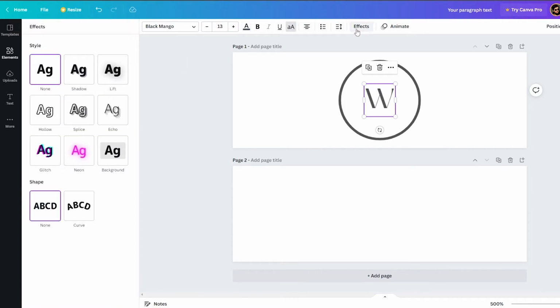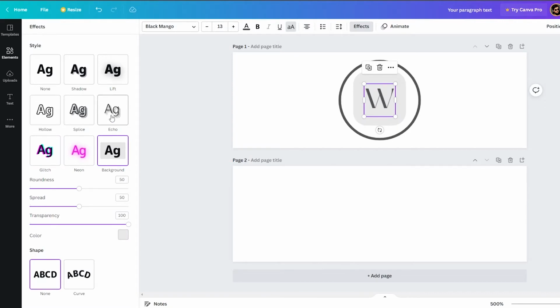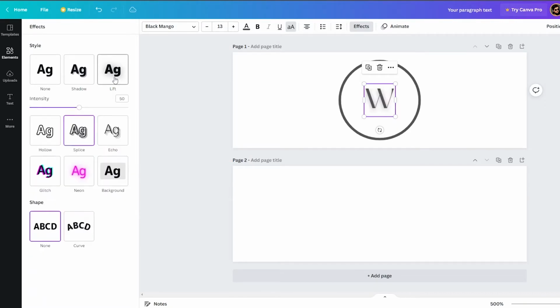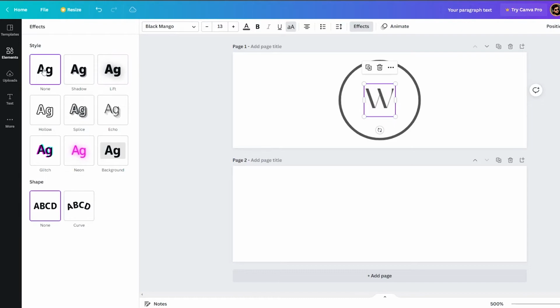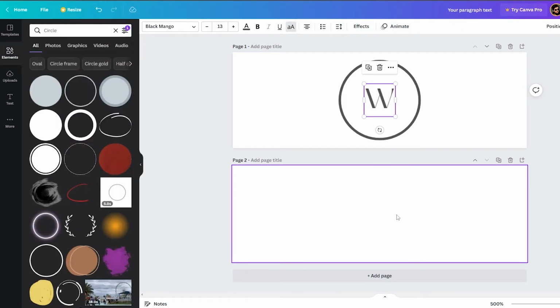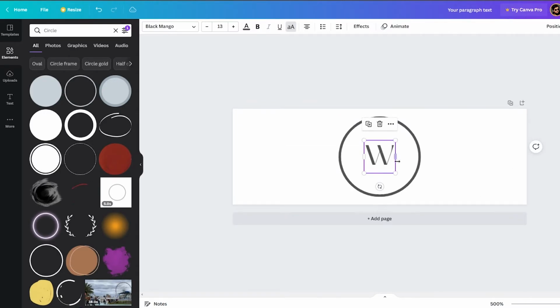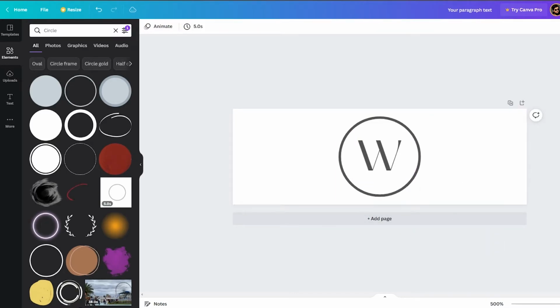And I'll also add an effect on it. You could go with the glitch effect, like that, or with a boxy color or shadow, with a light or shadow, whatever it is, or none. And yeah, I think that looks good. Let me just delete this. I actually created this second canvas as well, so let me actually delete this. So there we go. Yeah, also need to upscale it as well, maybe like up to 20. There you go. Yeah, I think that looks good. You could go with a different logo or whatever.